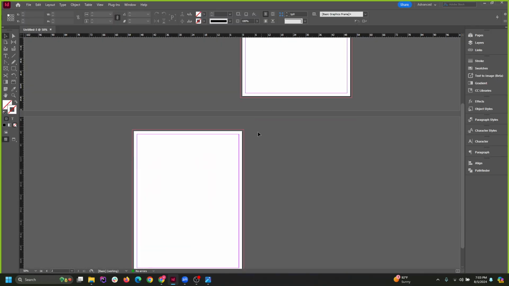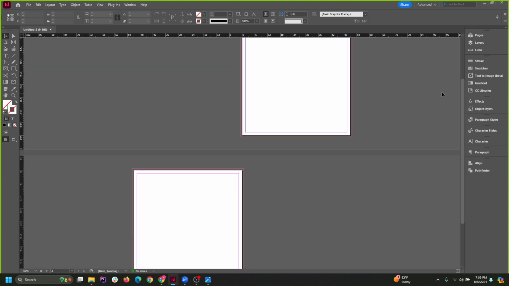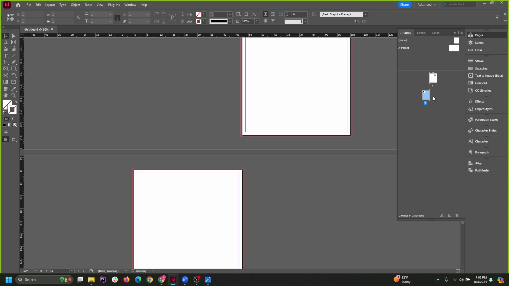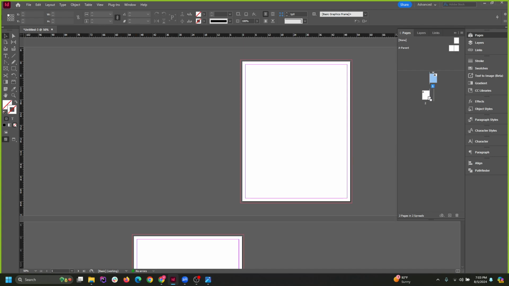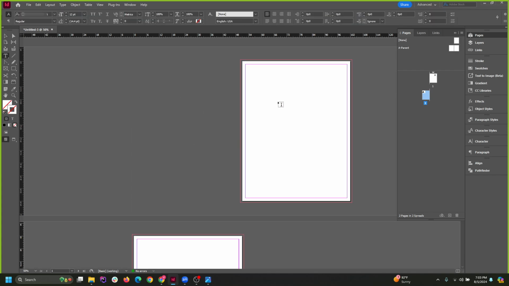Okay, so if you do have this situation, you can always fix it by opening the pages panel and then dragging this here. You're gonna notice it doesn't really let you do anything. It just shuffles the pages. Say I put a big one over here.